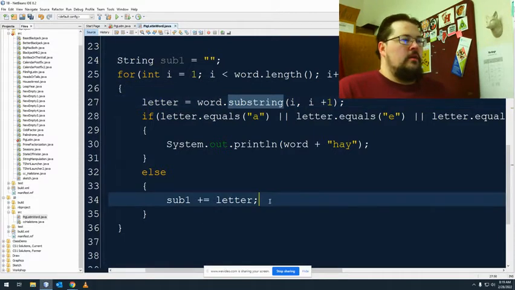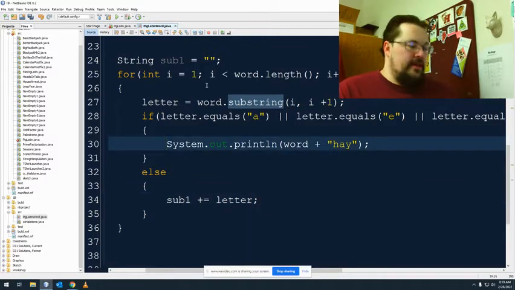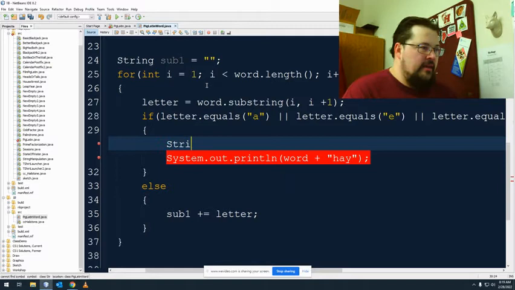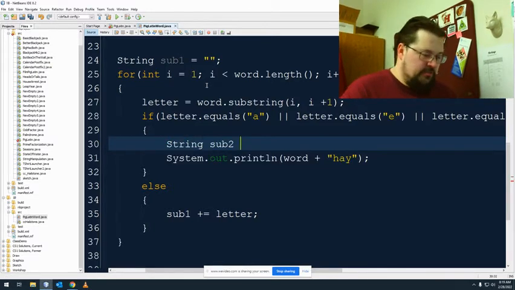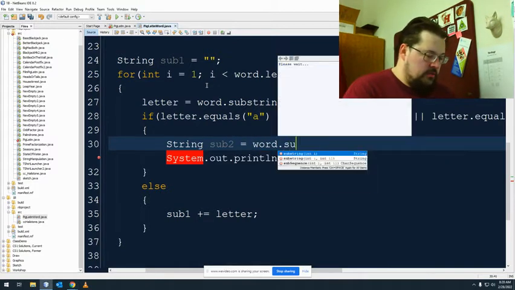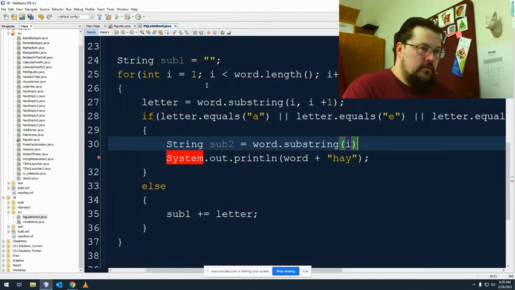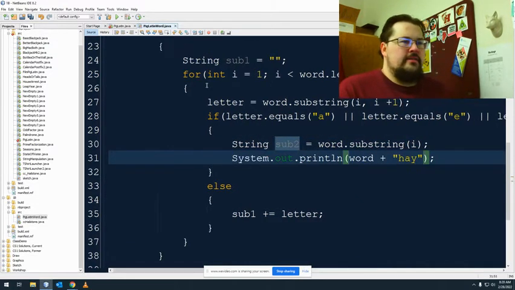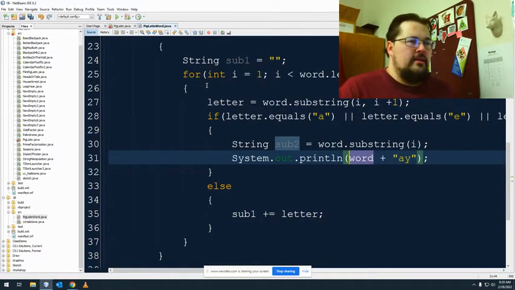Okay. All right, there's when it does find a vowel. So inside here, the only thing we need to add is sub2, which is going to be our starting with the vowel, moving to the rest of the word, starting with I. Had a couple people do this method or something like it.